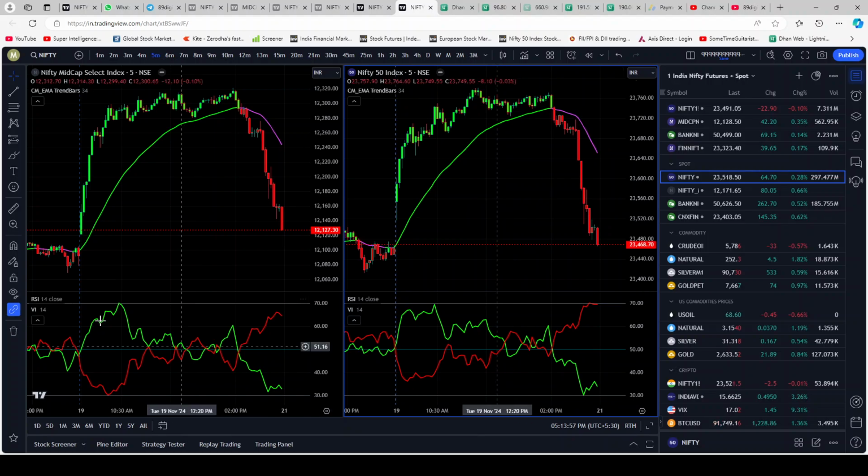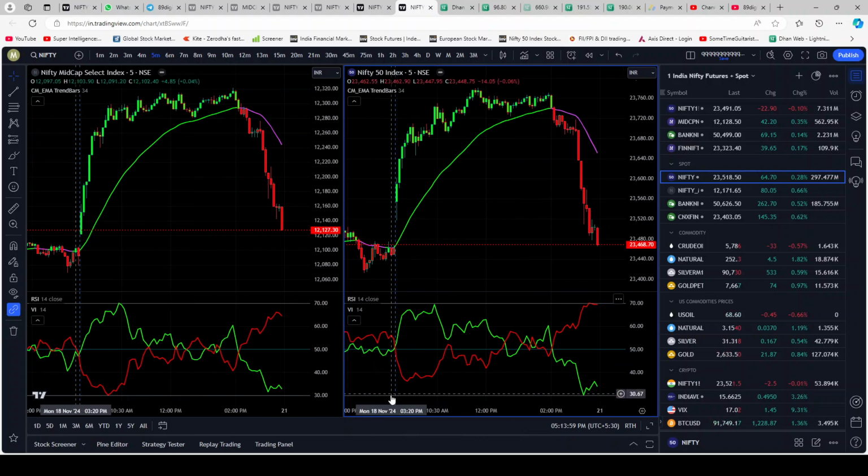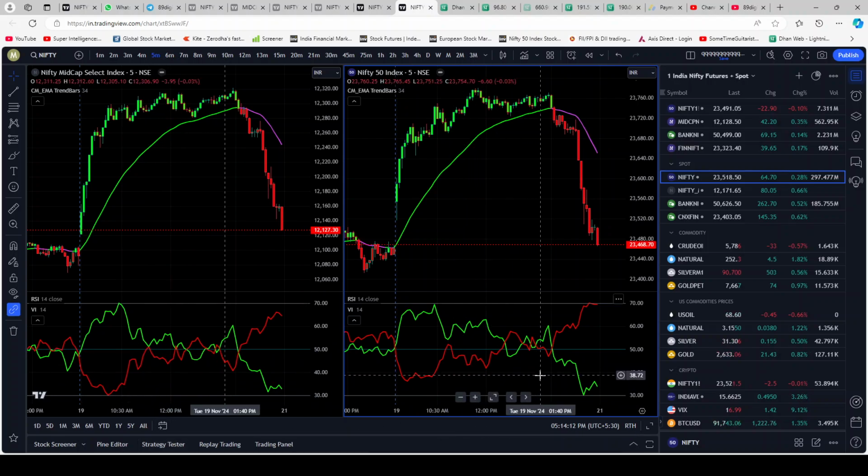If you want to add an RSI, what the RSI will do is give you a kind of center line reference. That is never going to be perfect, so don't expect that center line always to be perfect. Like over here you can see on the mid cap it looks close to being exactly at the center, but on Nifty it does not look as if it's in the center. It looks a little off, but that's fine. It's just to give you some perspective. That's about it. Do you need to use the RSI with Vortex? No. If you can use it, use it.